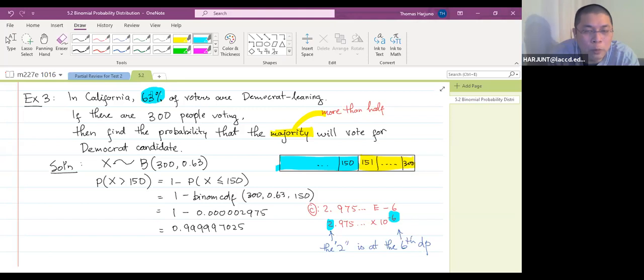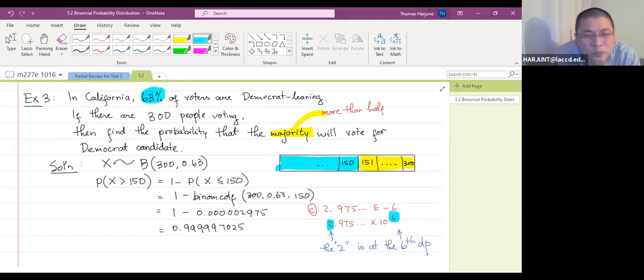Now, if you have too many people like Thomas, then don't blame other people if, for some strange reason, California is stolen by Republican. Why? Don't blame it on them. Blame it on those lazy Democrats. I'm sorry, but yeah.